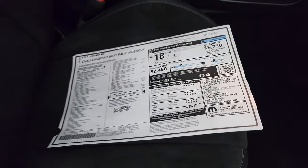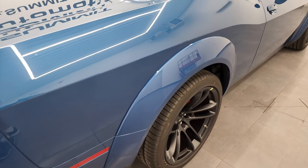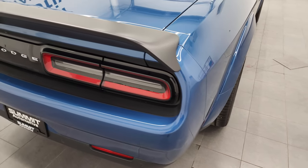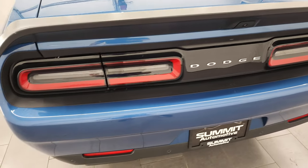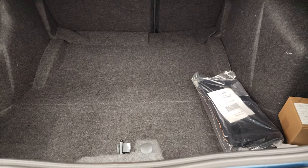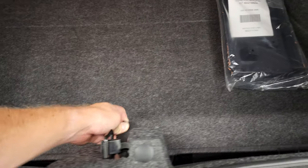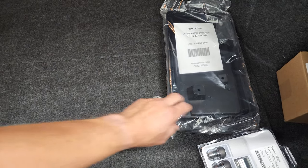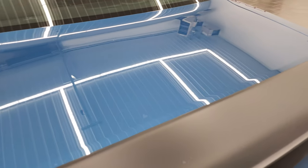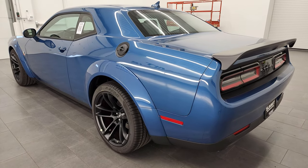The safety ratings on these Challengers are extremely safe — four and five stars up and down the board. So definitely feel safe taking your family down the drag strip. Love those wide-body fender flares — they look really good. You get the satin low-gloss spoiler, the LED tail lamps, the chrome-tipped exhaust, and backup parking sensors. This one comes with the Harman Kardon, so you get that factory subwoofer, the tire inflator kit, and your license plate holder for the front. I apologize for the scissors lift in the back.